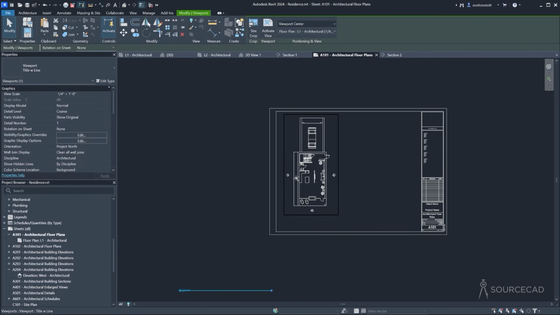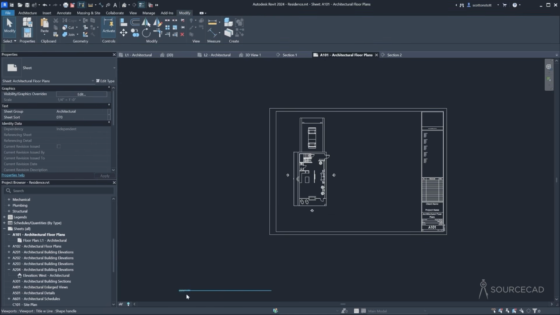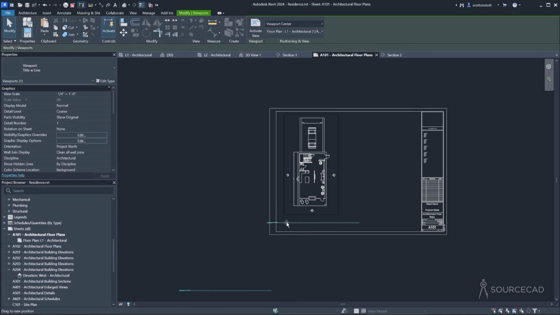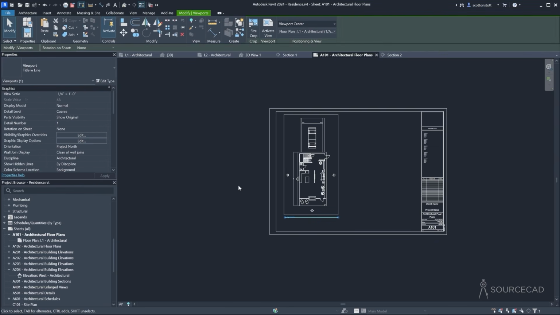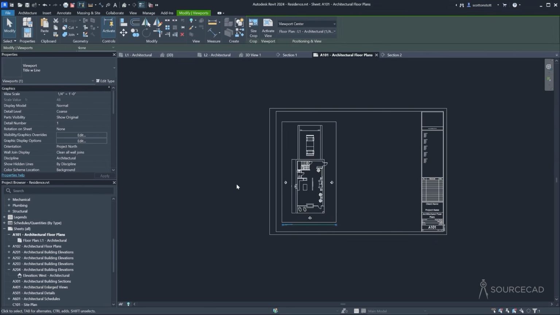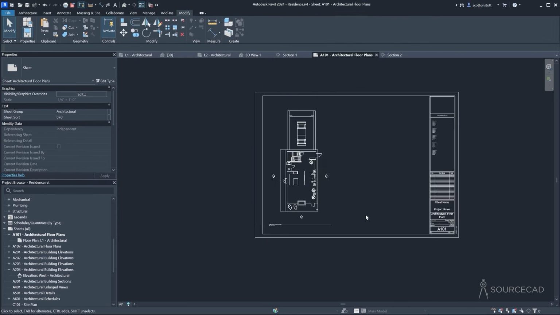and the label is another, this thing here. I can select this label and move it independently from the viewport. But kind of paradoxically, if I want to shorten this line, I don't do it by selecting this thing. I have to select the viewport. And then I get a grip on this line that I can use to resize. And when I move the viewport, the label goes with it. If I select the label, it moves independently of the viewport. This is just the way Revit works.